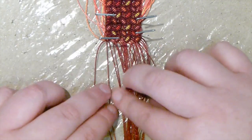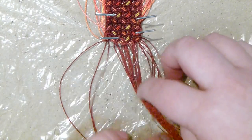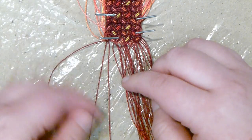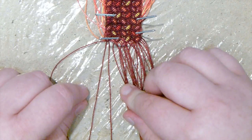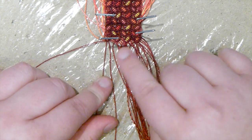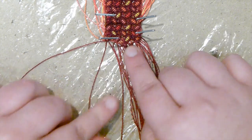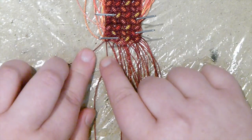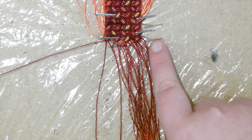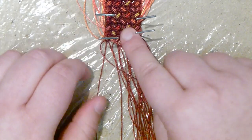And then what you need to do is, you're probably going to have threads kind of all over the place like me, but just take your time and sort them out before you grab the next one. Make sure you always grab the right thread. And all I'm going to do is make that straight line across right underneath the final row of leaves that you've made. And to do that, I simply grab the very first thread from my left side. You could also do it from the right side, it doesn't matter. I just prefer to do it from here, it comes natural to me.